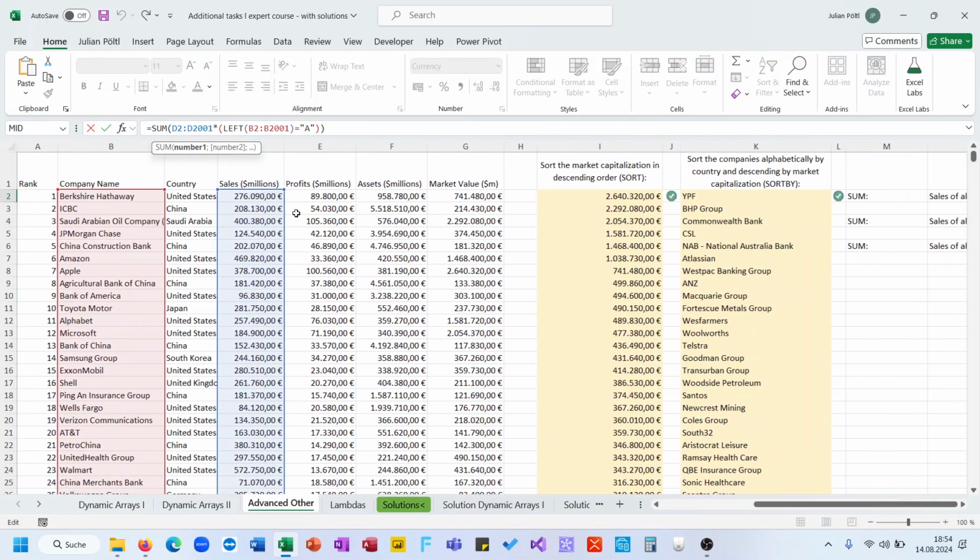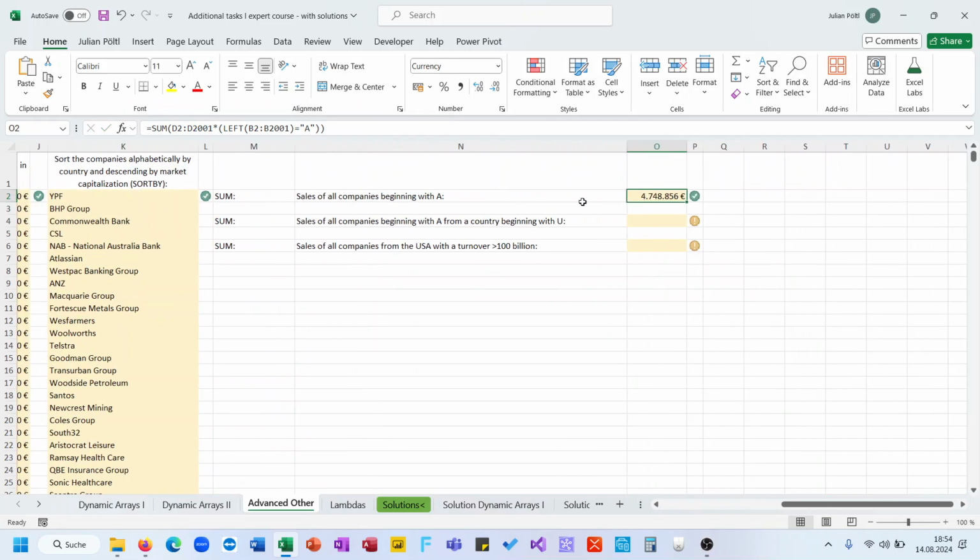So we multiply row by row the true false value of this function here with the sales and sum everything up then. Sales of companies beginning with A, if the country begins with U.